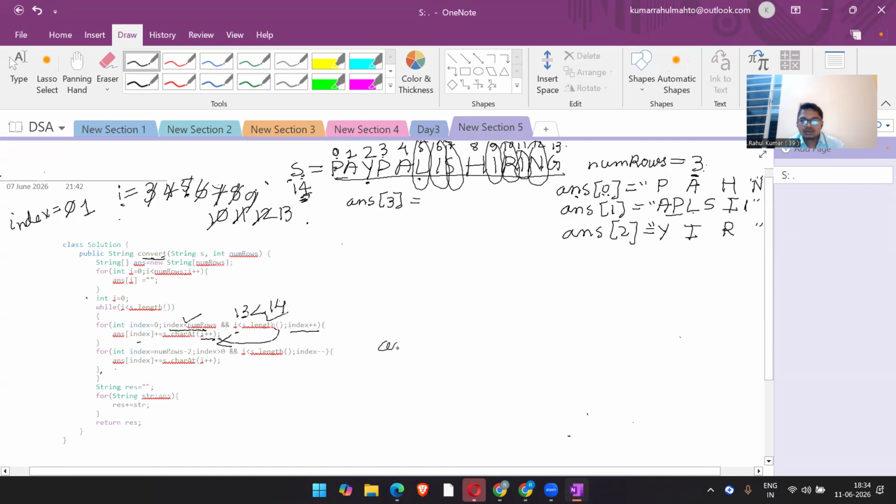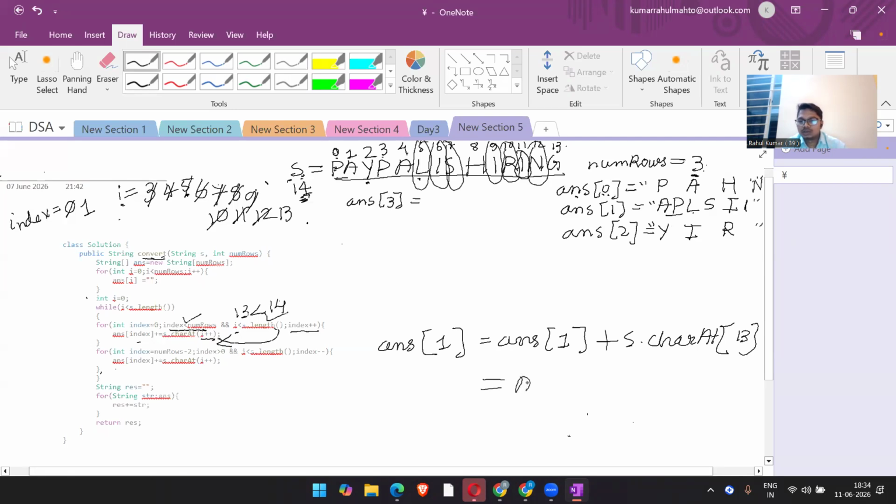Okay. ans of index 1 is equal to ans of 1 plus s dot charAt I. What is the value of I? 13. So what is the value of the answer array in the first index?